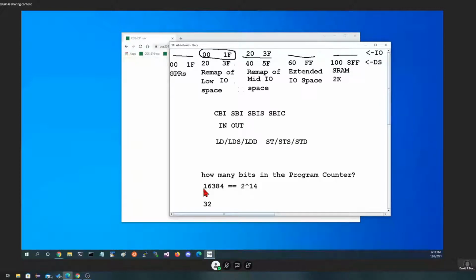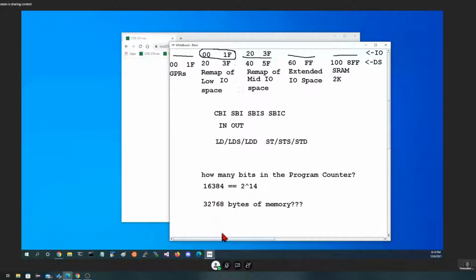But we have 32,768 bytes of memory. How's that work? Oh, it's 15 then. 15 bits. I don't know about that. The 14 sounds awfully correct. Dante?